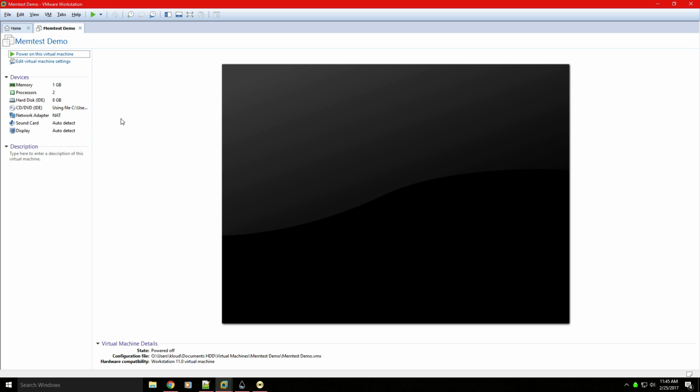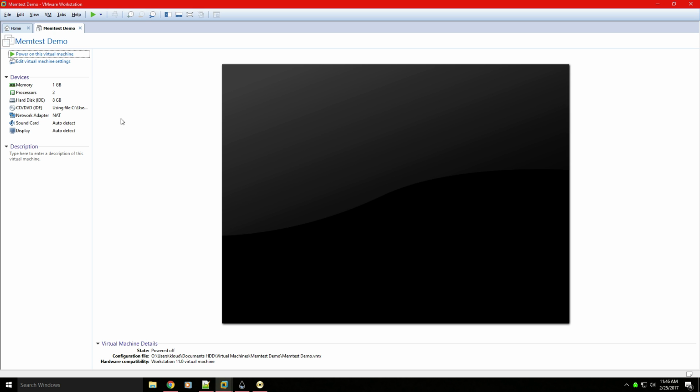Now, the other thing to note is the more RAM you have, the longer this test is going to take. When I did my test, I have 32 gigs of RAM in my computer, and after almost 11 hours, it wasn't even done doing two passes. So I stopped the test because after 11 hours it found zero faults. I think that's safe to say that my RAM's okay. Now you can run this for longer if you're willing to. I believe the 7.2 version will do four passes and then I think it stops, whereas the older version, the version you'll see here, I'm pretty sure you have to manually stop it because it'll just run infinitely.